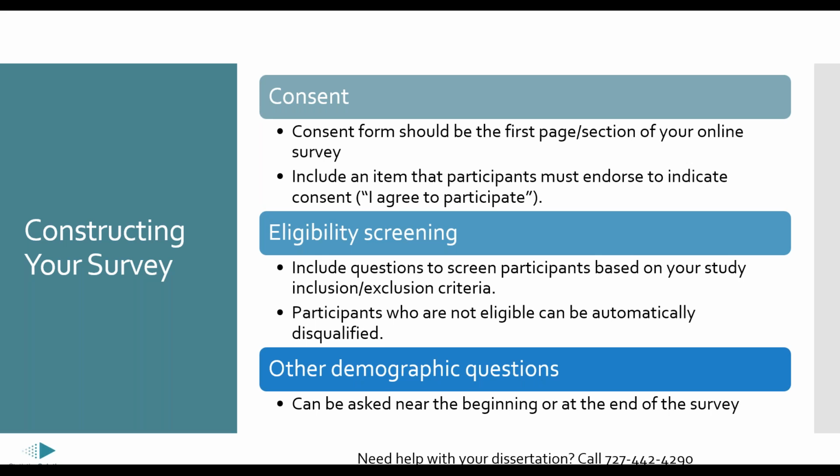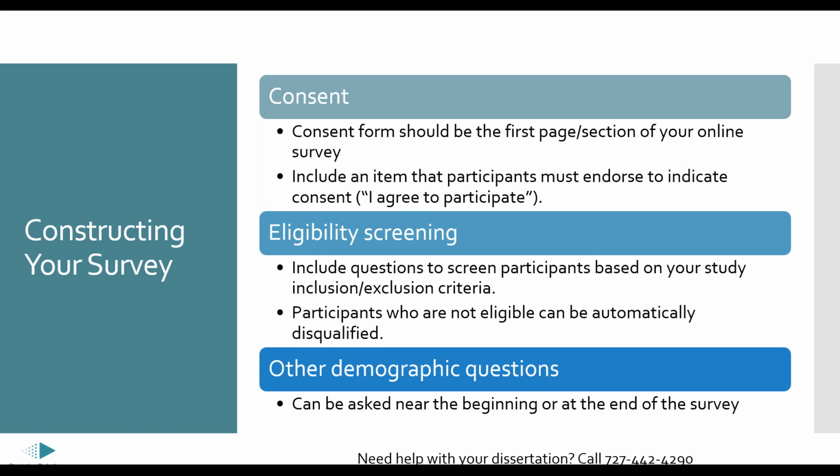I'll also be showing some examples or screenshots of survey construction in specific online formats, and the screenshots you see will be from SurveyMonkey for their online survey creation.